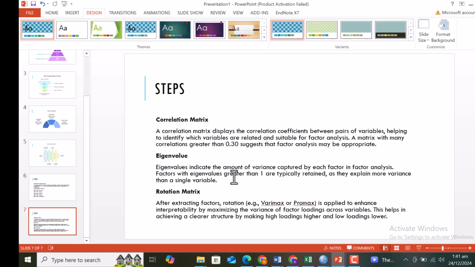And the eigenvalue, which I just explained, indicates the amount of variance captured by each factor, and it should be greater than 1, as such factors are typically retained because they explain more variance than a single variable. And the rotation matrix is applied to enhance interpretability by maximizing the variance of factor loading across the variables. This helps in achieving a clear structure by making high loadings.